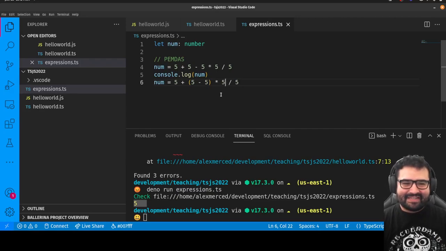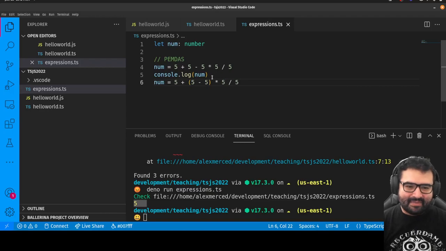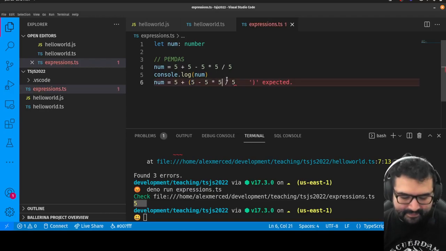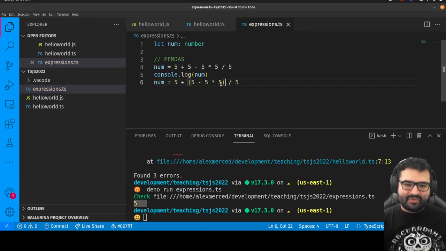Okay, so we ended up with an expression that pretty much, however I do it, I'm going to end up with the same thing. Let me try one more. Let's just see. Okay. So this would do this first. So it would do 5 times 5 first, because it's in the parentheses.